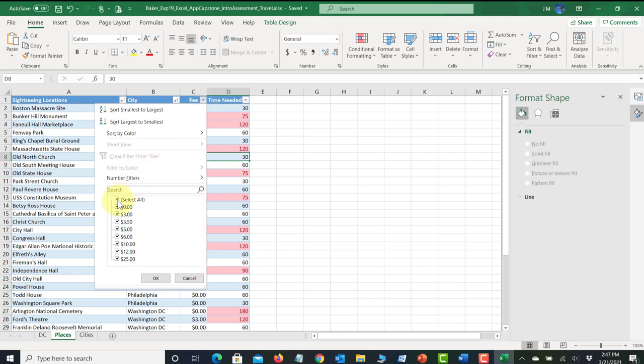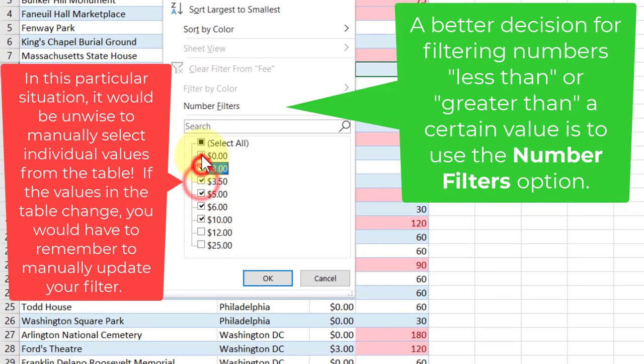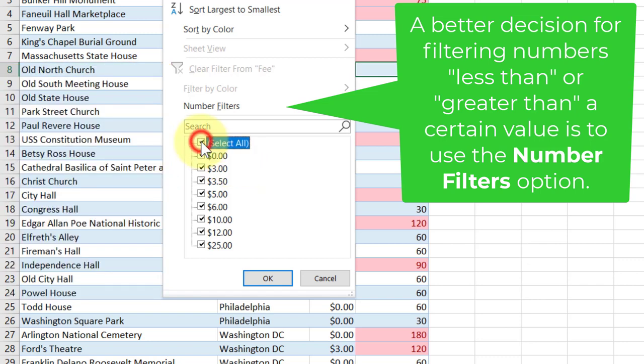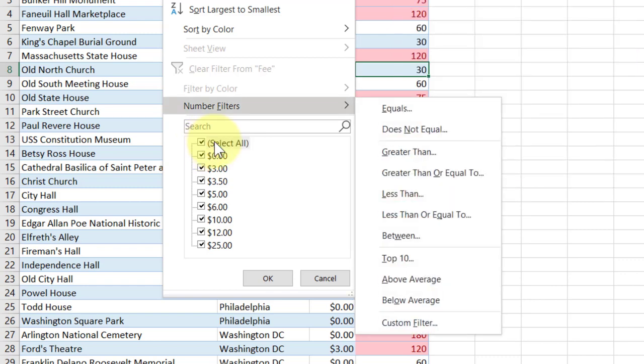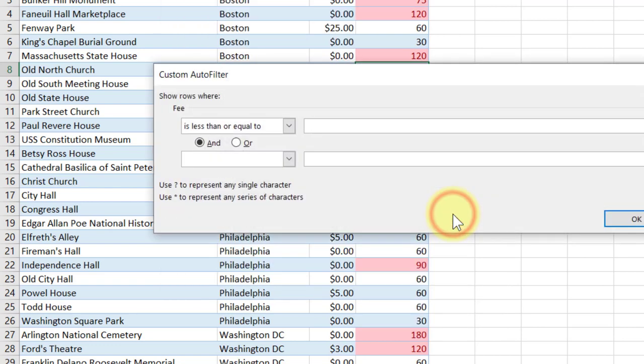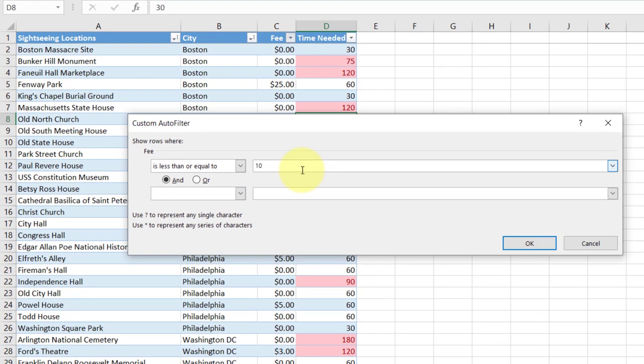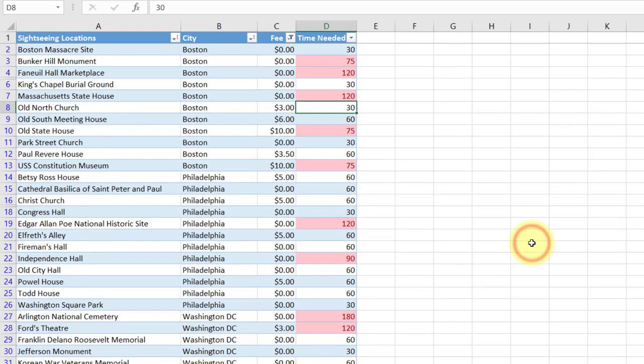What I do not want to do is to deselect and manually come in here and select, because what if tomorrow I add a tour that is $2.50? Then I would have to remember to come in and check that box. It would still be a very manual process. I want to make sure I keep this with Select All, and that instead I go to Number Filters. And with number filters, we want less than or equal to, and I'm just going to type 10 right there, and I'm going to click OK.